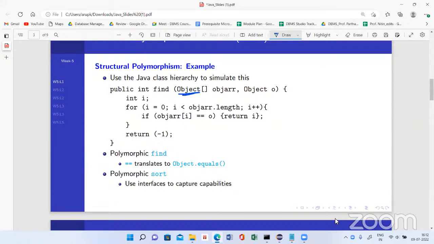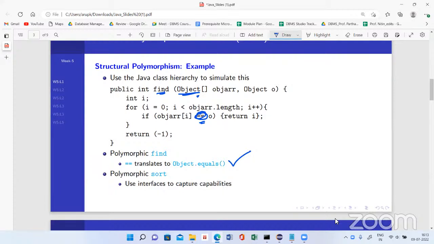So I want to say, I can pass here an integer, float, double, or an employee or a student, because they share the same capability of the Object class. That's all. So if I want to write a find method or a search method, the simple way is to see that for my object, this functionality is there. As you write any class, it by default inherits the Object class. So any class by default has this equals capability, which is implemented like an equals function, right?